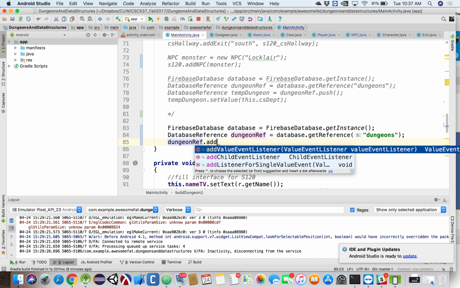But if we take advantage of the fact, if we're thinking ahead and saying, oh, we might have multiple players that live in our dungeon, we might want to, at least eventually, go ahead and let Firebase start storing the current location of players too. And every single time a player leaves one room and enters another room, that would actually change the state of the dungeon on Firebase. Now, that in and of itself might seem like, what's the point? But the big kicker for Firebase is because it's a real-time database. If one Android, so if we're thinking that we're all in this game, right? We're all playing this game from our Android phones.